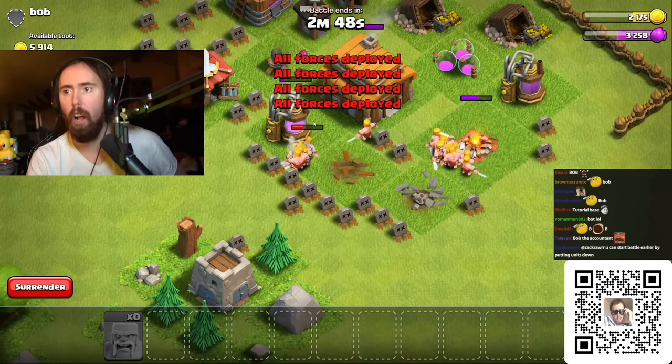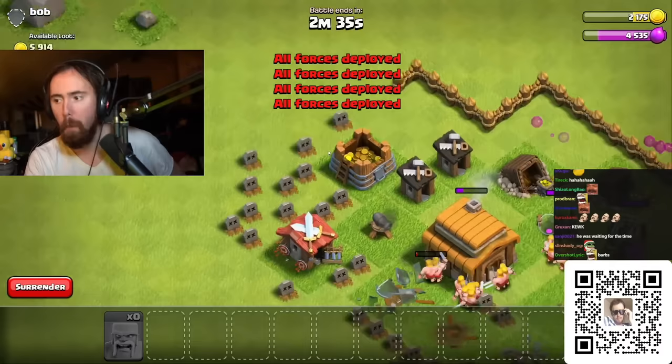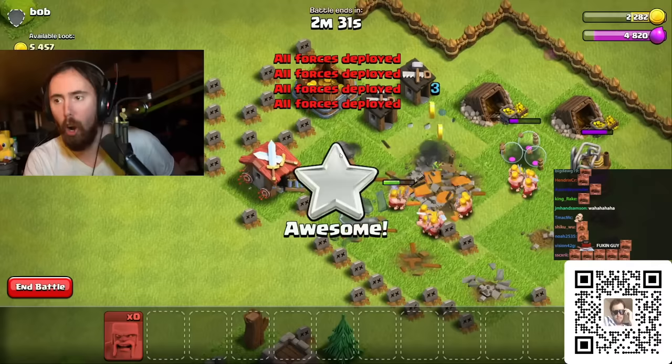Bro, go attack the cannon. Go get on the cannon, bro. You have to get on the cannon. Get on the cannon. Kill the cannon. Come on, what are you- Move over, I need to micro them over. Get on- Haha, you suck, Bob. That's what you get.